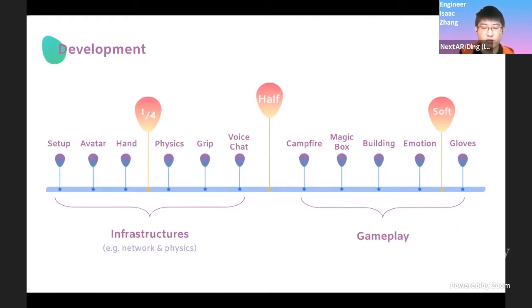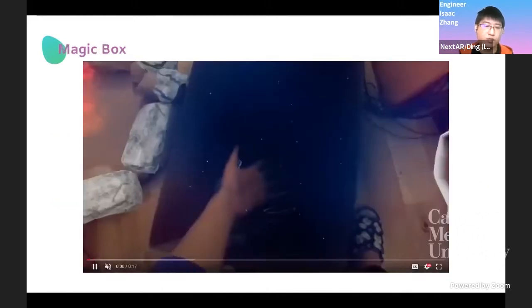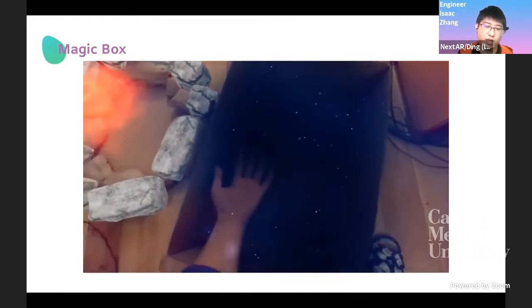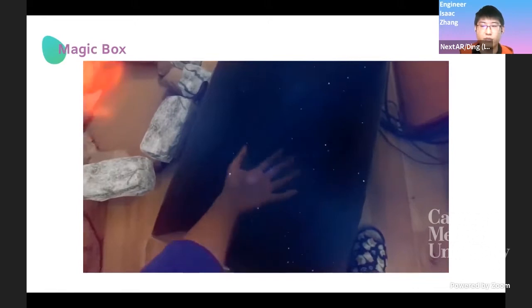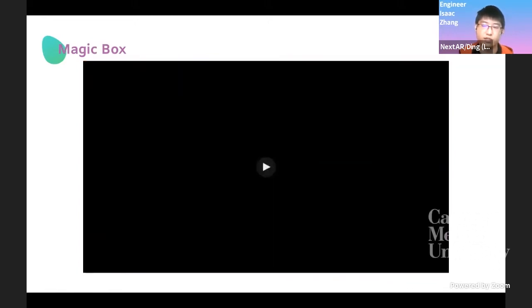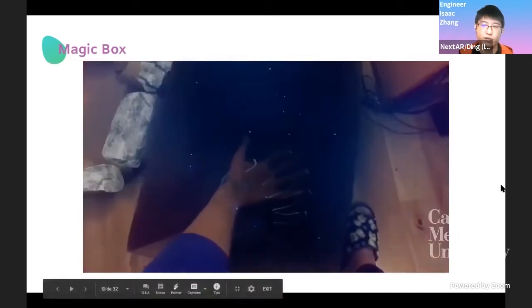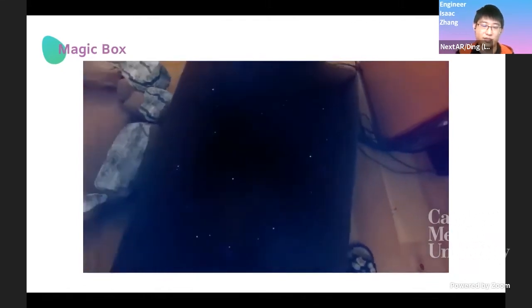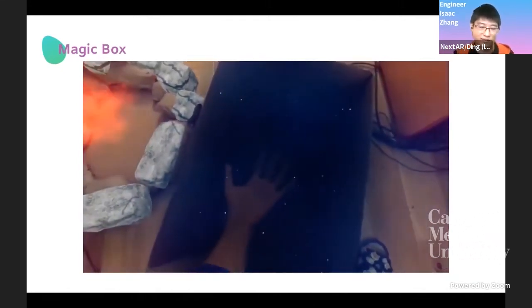So we closely cooperate with our designers to polish our details in the experience to give our users a more immersive experience. For example, when building the magic box, we added some visual effects to it so that when you put your hand into the box, you feel like your hand is in a mysterious fog and all the particles can even light up your arms. And this feeling is really amazing and it makes our users feel like the virtual objects are really mixing into their reality. Of course, we also did many other polishings on usability. So Max, could you give us an example about that?